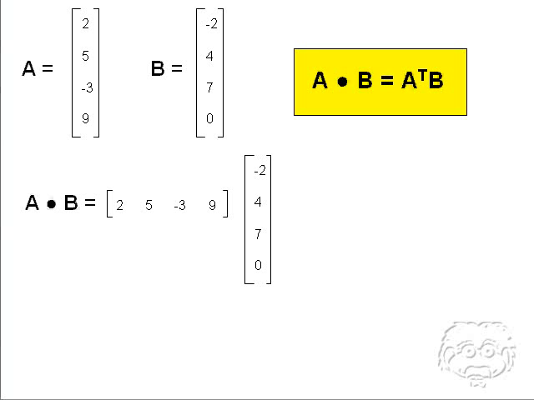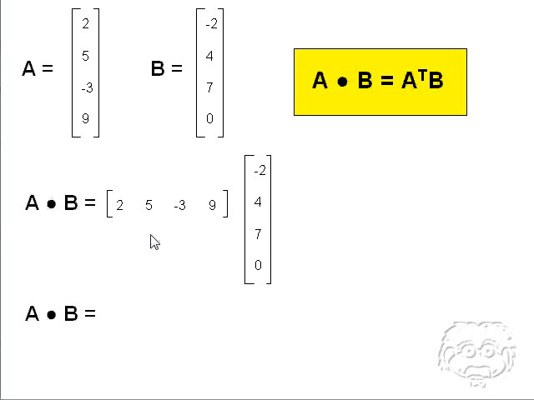So that means we're going to change the dot product of A and B such that A is now a row vector. You can see that it has one row and four columns, and B is still a column vector, four rows and one column. Now this allows us to multiply these two matrices because we have four columns in matrix A and four rows in matrix B, so we can multiply, and we're just going to do normal matrix multiplication.